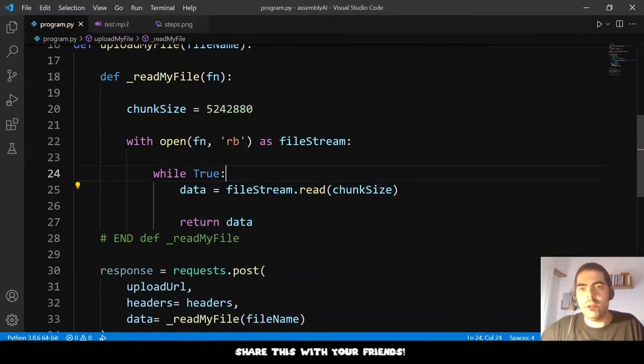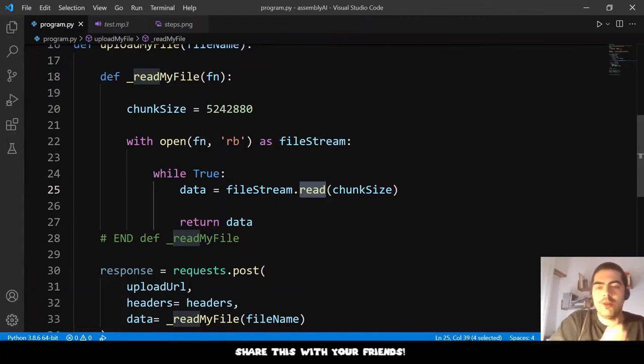For example, if this number was 10, when we do this we read just 10 bytes of the file stream. If we call this method again, it will read the next 10 bytes, and so on to the end. We want to do that to the end.